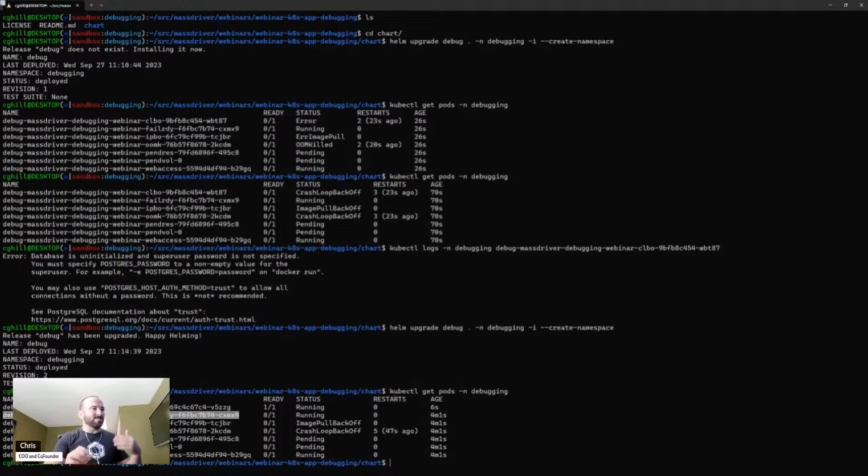So this one might look like it's okay. You can see that the status is running. It's a little bit subtle here. Notice that on the healthy pod under ready, it says 1 of 1, the one that we just fixed. In this one, it says 0 of 1. And this actually implies that the pod is not healthy. It's not ready.